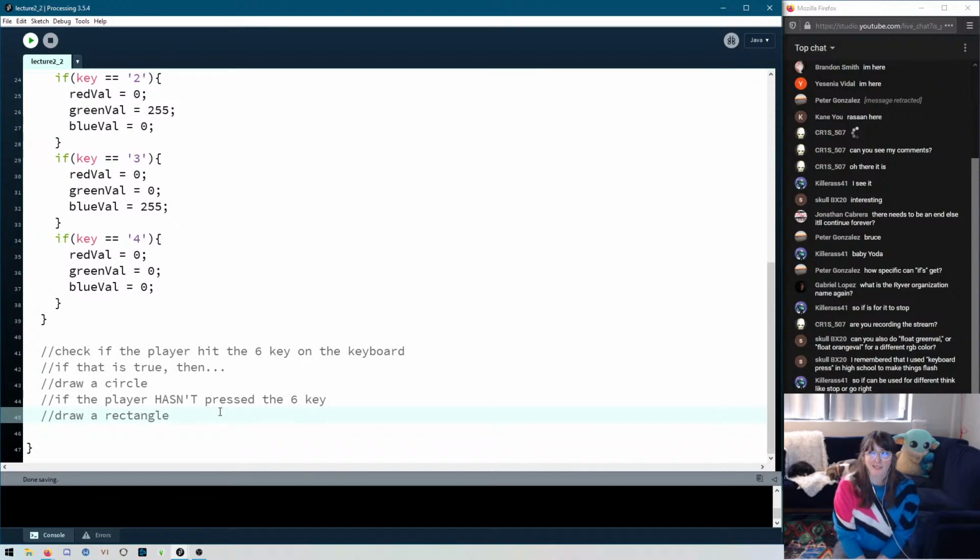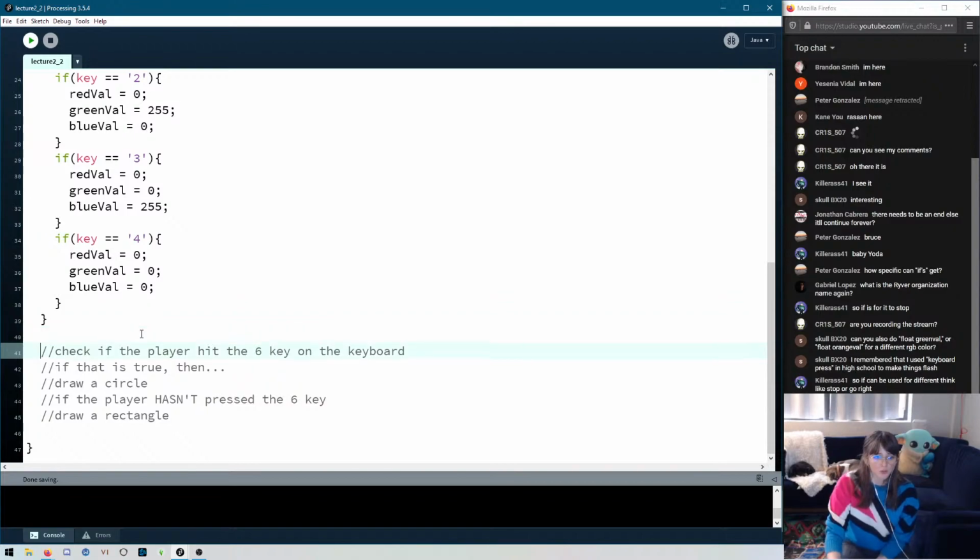Pseudo code is like the logic of the code that you're about to write. It's just not in the exact language the program needs. So Processing can't read this, but I can. So I can look at this and then I can try to translate it into Processing's language. This is in human language, now I need to change it to computer language.